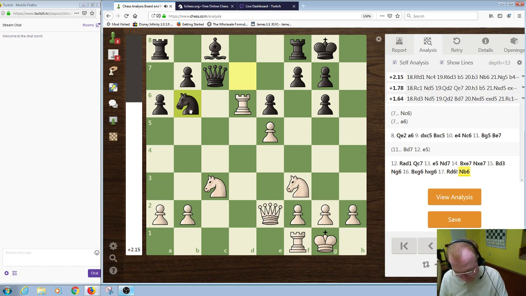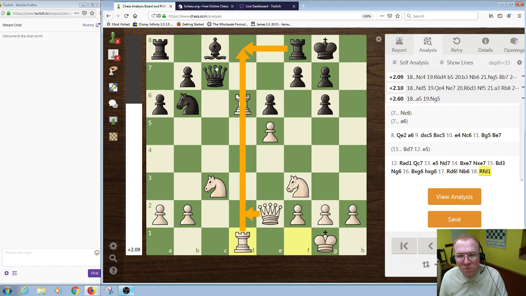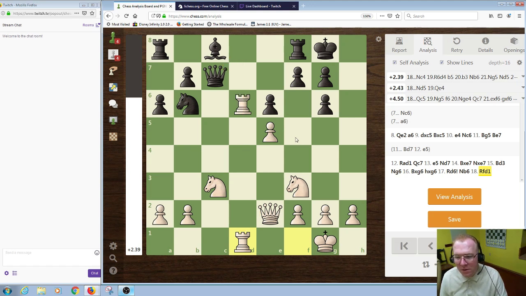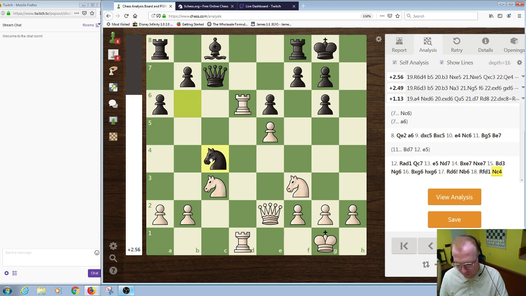Knight b6. And in it comes. The idea is potentially to see if we can go whoop, and whoop, whoop. There. And then the king has to run, and we could plop in a really nice knight to g5 with this, and then whoop, right there. Queen e4.